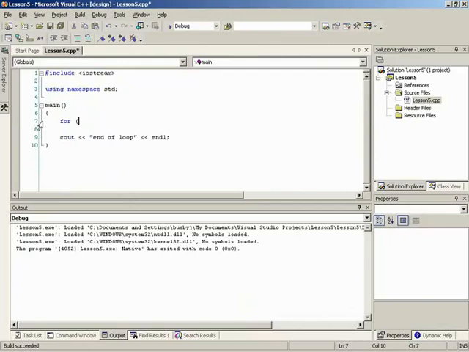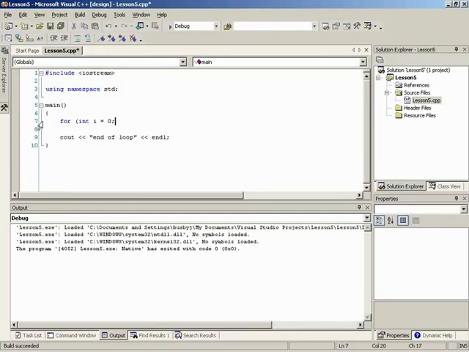Now there's three parts of a for loop, basically. We have the initialization, the condition, and the increase or some kind of command that we can run that's going to have some sort of change to our loop. Increment or decrement. Increment or decrement or something like that. Right. So the first one is going to be the initialization. So inside of here, we can actually declare an integer. We can say int i equals 0. So inside of our initialization, we've declared an integer i and set that equal to 0.